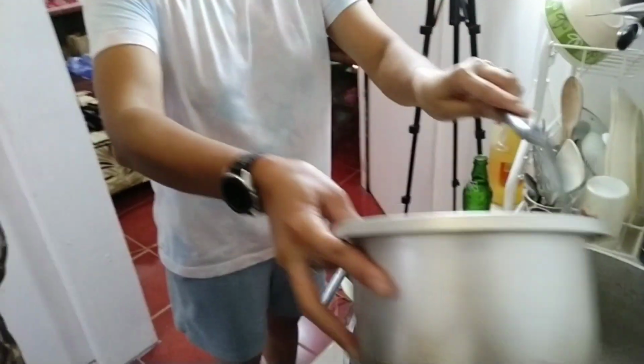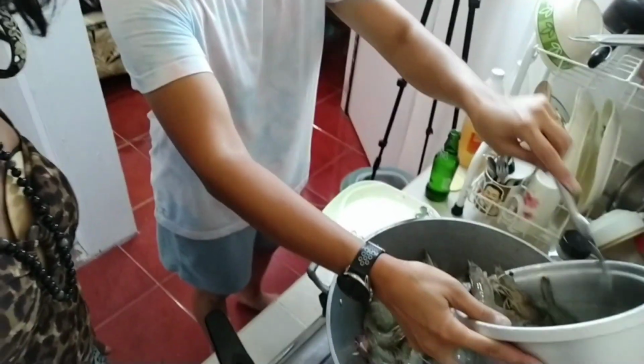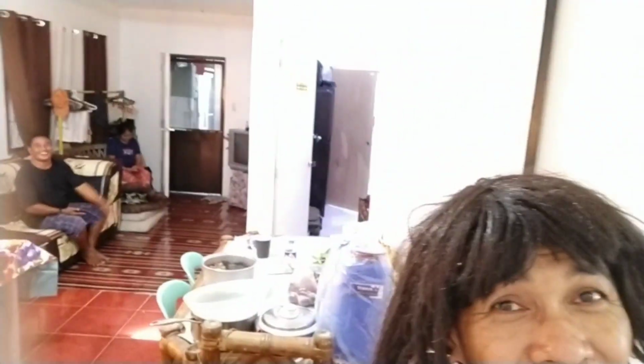Okay. Now I can add the shrimp. Oh, I love shrimp. What about Nonong? No, you like shrimp, no? Okay. No answer. Hi, my kid's allergic to shrimp. Oh, look at that. Where did it go? Oh, there he is!